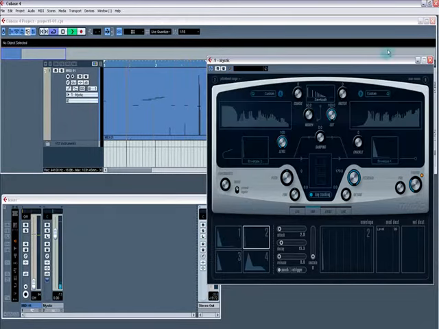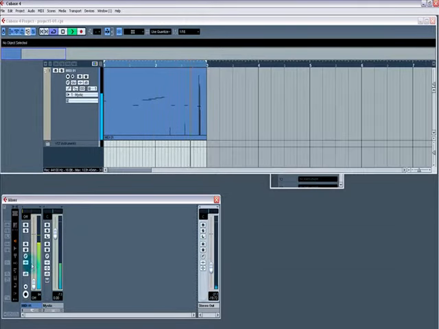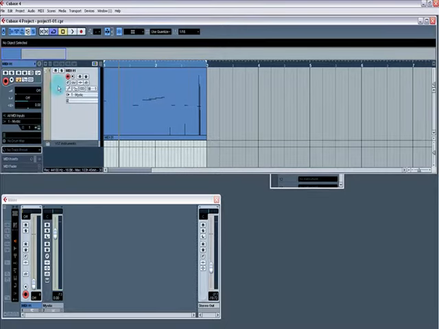Okay, now you can see what's happened. You've got your MIDI track still for this, but the VST instrument itself has an audio output. So what that does is it sends the MIDI information to the VST, then the VST sends the information to this audio output, which means now if I was to export it as audio, I would have audio.